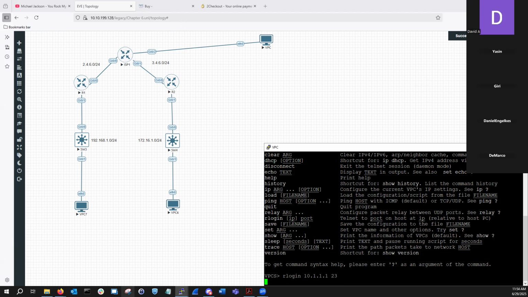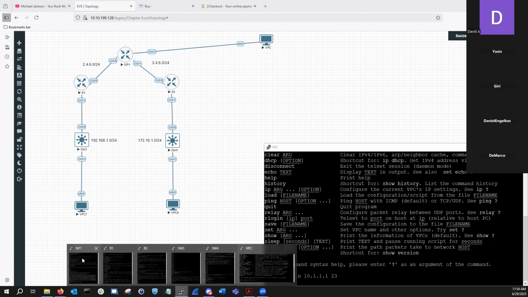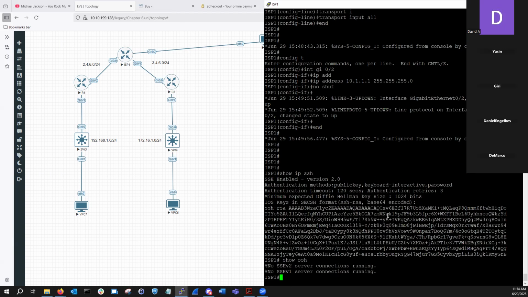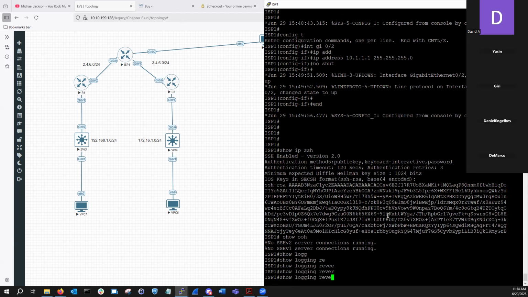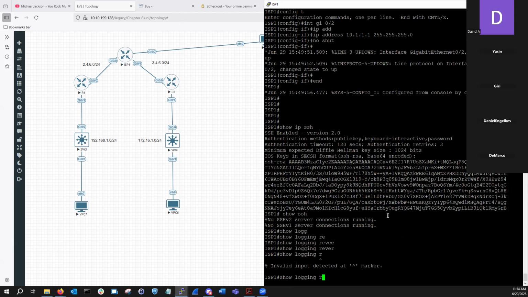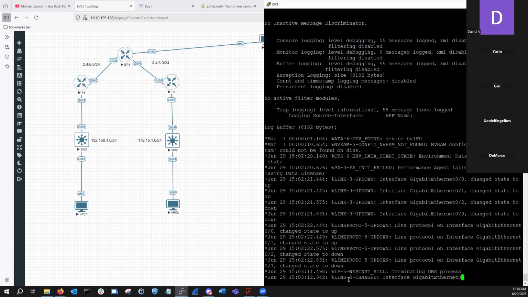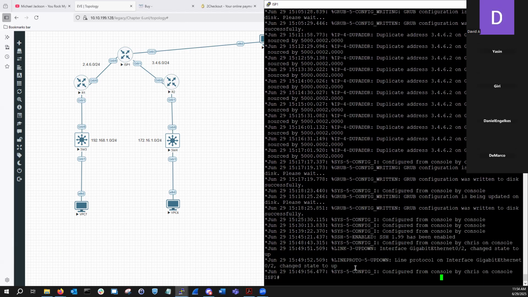And let's see if that works. It should. Let's go ahead and pull up the switch while it's doing that. Old code. Let's go all the way to the bottom.